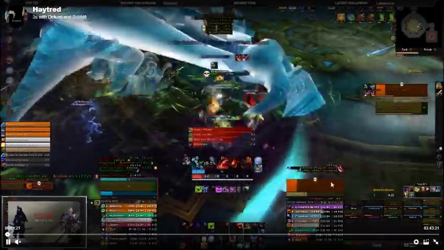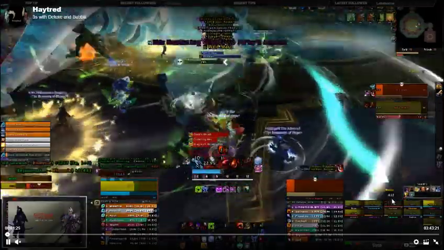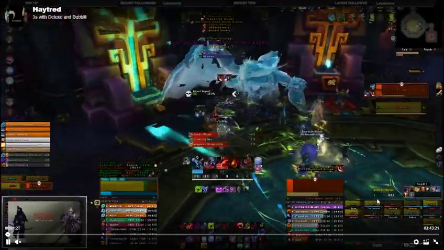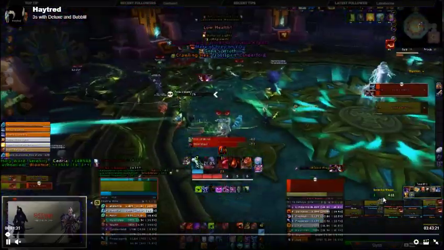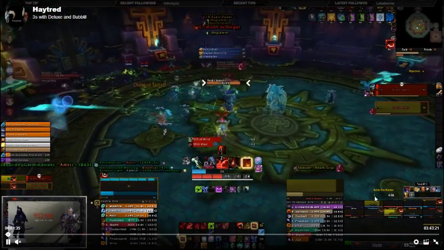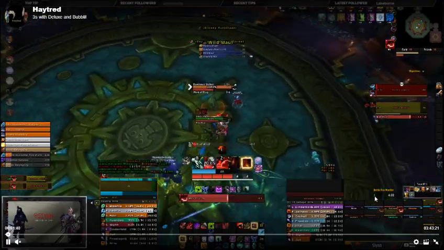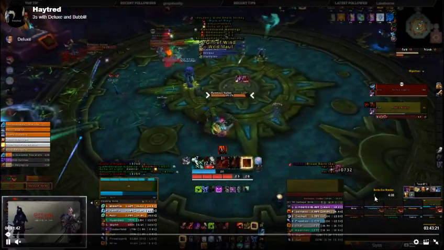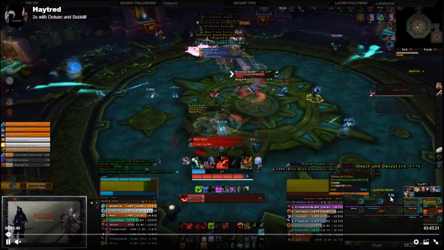Along with the cooldowns, I also have over here a battle res monitor. Anytime somebody reses, I can see who used the res and who the res was used on. I can also see the green number, which is how many reses are available. With the scaling now for raids, it depends on how many people you have in the raid. You typically start off with 1, and at 10 people, it's around 4.5 minutes till you get another battle res.